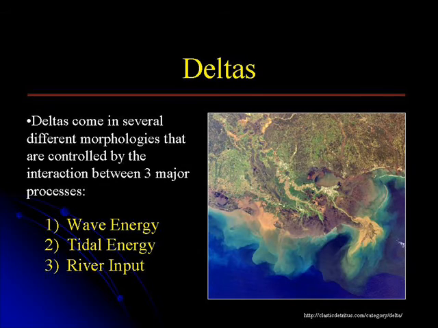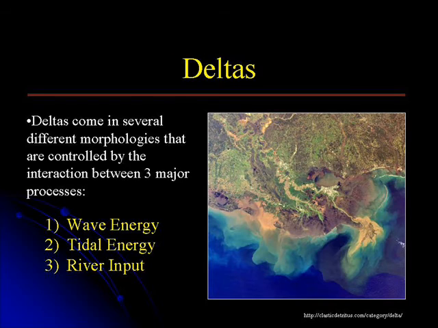Tidal energy is controlled by the amount of tides that we have, and again, where we live, we have very little tides. I mean, I think the maximum tidal range we have here is again a couple feet. There are places in the world where the tides are 45 feet twice a day. That means every day, twice a day, water that is 45 feet high comes in and then goes out. That's astonishing, and that's, of course, incredibly high tidal energies. And river input is primarily controlled by the size of the river. The bigger the river, the more material comes down, the more water comes down.